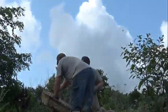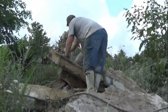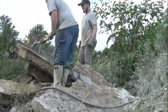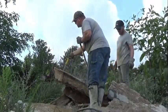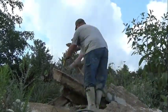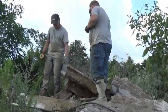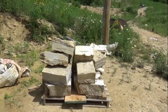Ready? There's one. There's two. Yesterday, and now we're going to try to see how they stack up, try to get this thing finished.